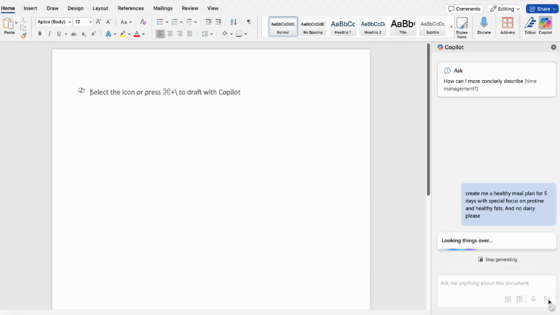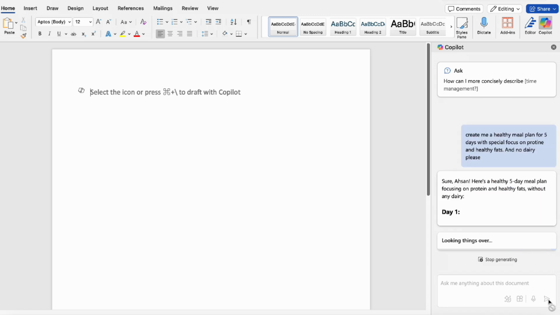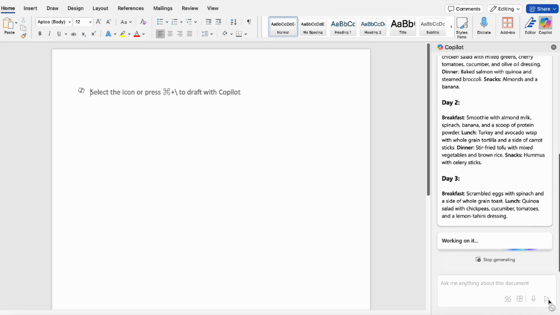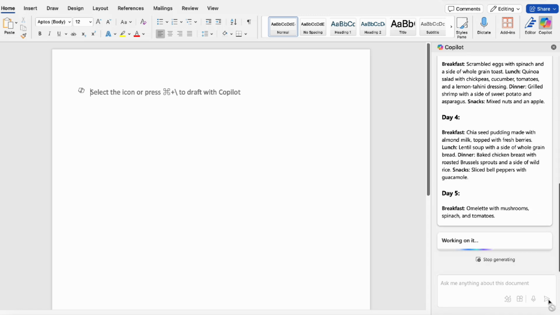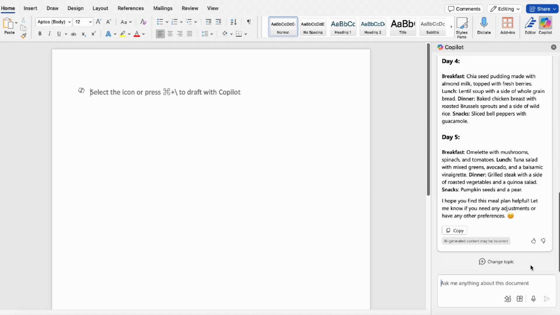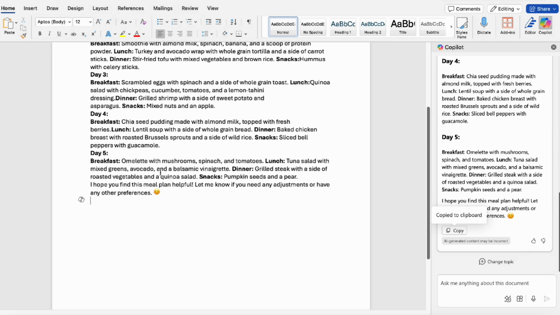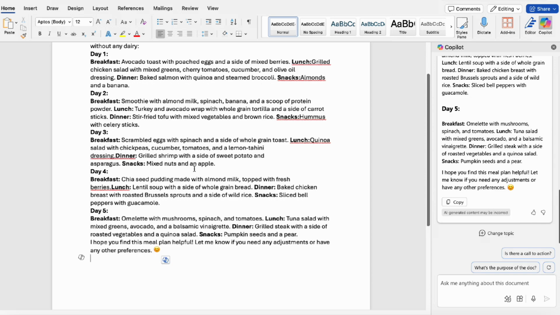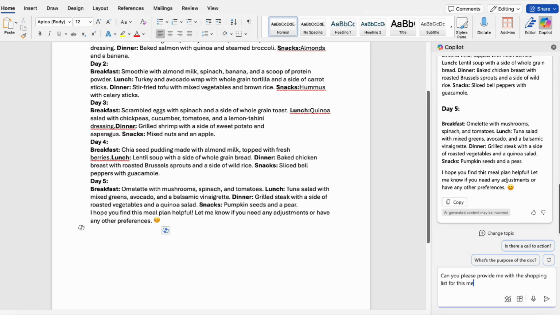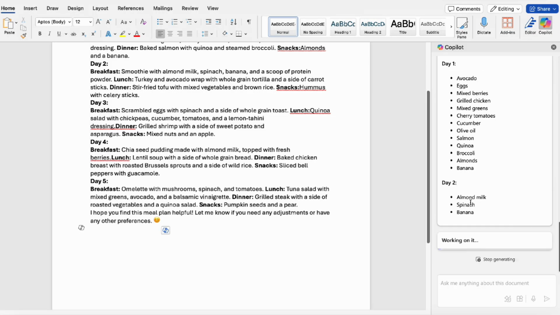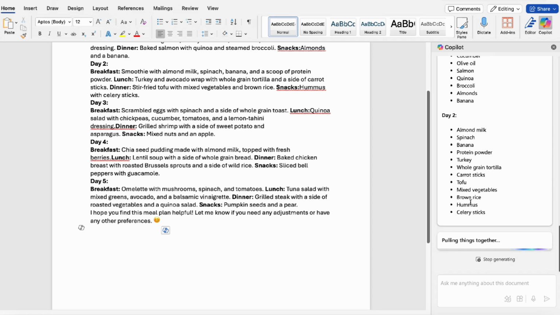I think I will have my meal plan sorted, and all I have to do is the bulk shopping. Okay, that's very good. Can I copy? Okay, so we got some really good options here. Let's ask AI to generate us the shopping list. Wow, this is all what I need every single day. So basically, all I have to do is go shopping now.